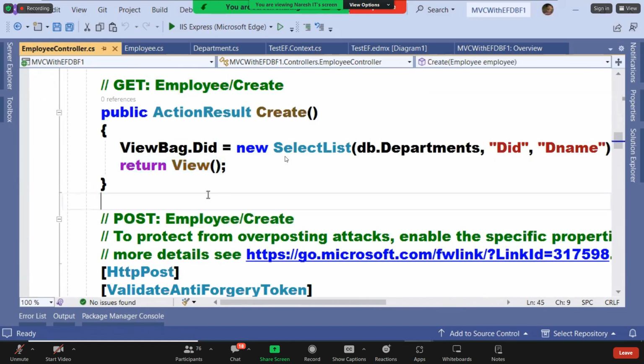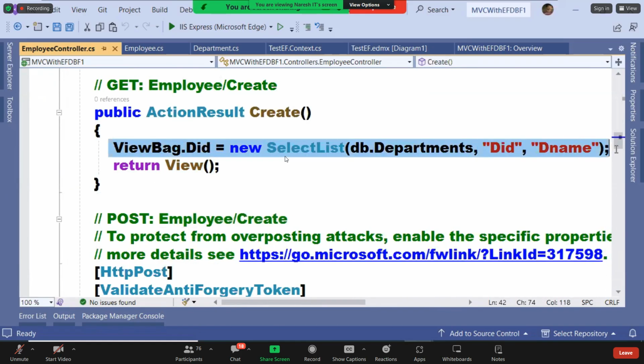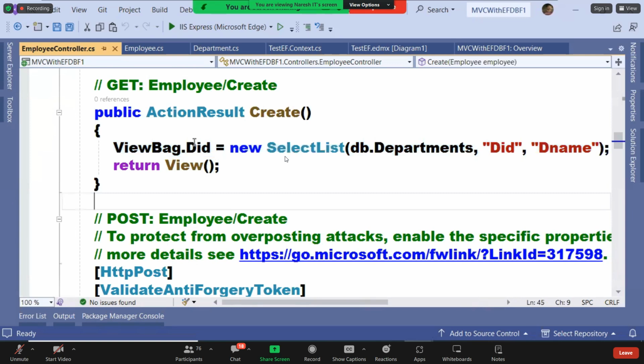So return View. What is this? This is another beauty now. This is going to get you the data for your drop down. Before, we wrote a method, a separate property and all. Nothing is required. Declare one ViewBag with the name of your property and assign the values. Bind this ViewBag directly to your control. It will load up the data. No need to write any extra code. See, this is inbuilt code. Next example, I will write everything manually and show you. Are you getting me? Here I will just generate it automatically.